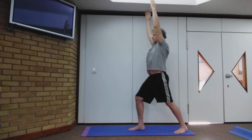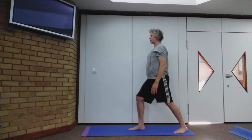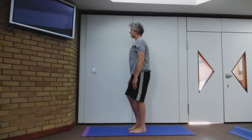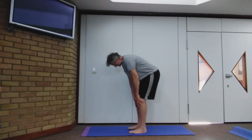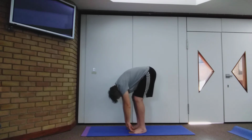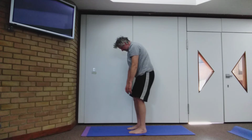Now we're upright. We're going to lower the arms. We're going to bring right leg forward. Here, ragdoll, knees bend, slide down, shape the head. Head still, uncurl the body. Coming up.